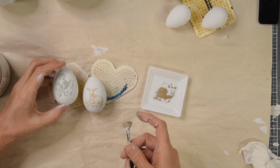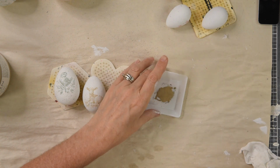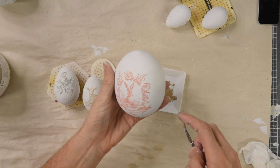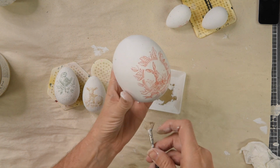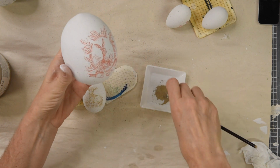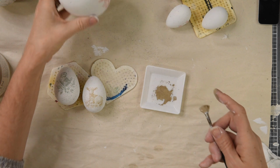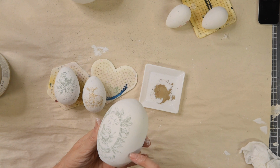Okay, we'll let that dry, and then I will do the backs. I'm going to do the same too. Oh, now I have a lot of water. I need more paint. We have a lot of eggs to spatter here, so the same with these guys. Just want to spatter them. You could use other colors as well. I'll let the front part of it dry, and then I'll go around and do the back.